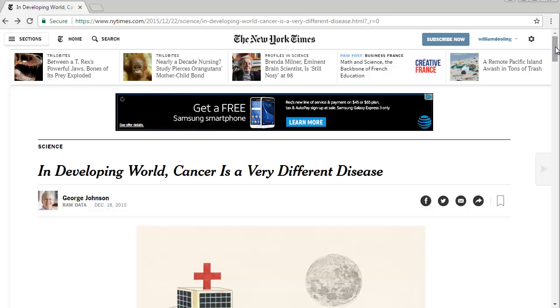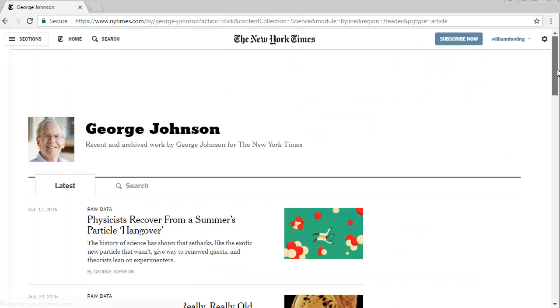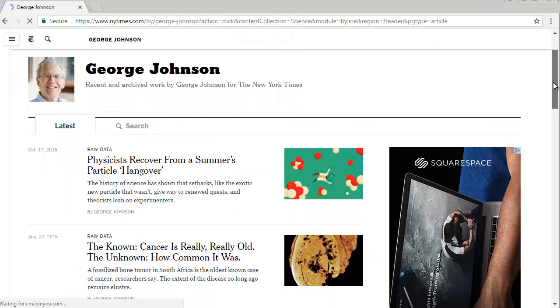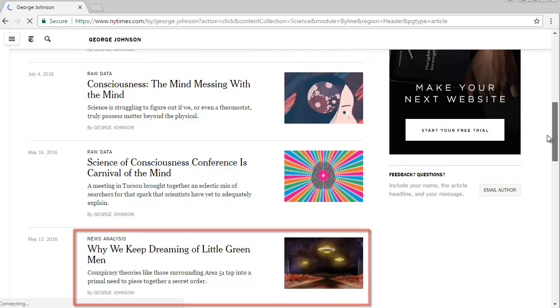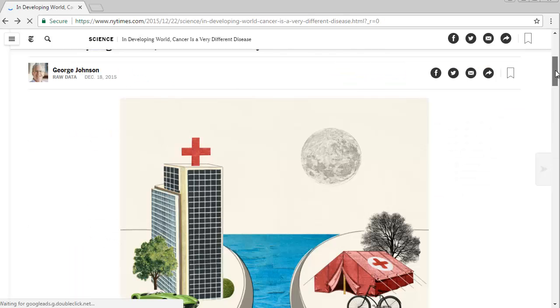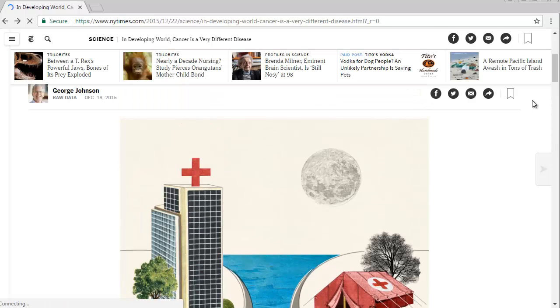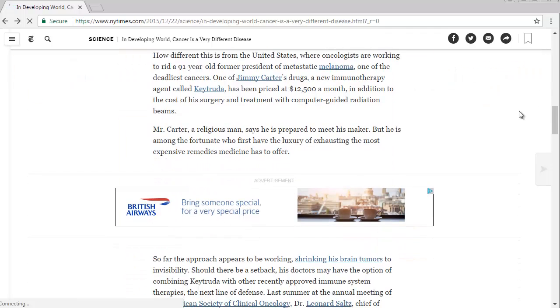at writing. In the case of this article, the author, George Johnson, is a science writer for the New York Times and has written articles on a huge range of topics, everything from particle physics to consciousness to UFOs. You'll notice that our popular source is also full of engaging images and links to other articles designed to draw you in and keep you reading. Academic sources almost never do this.